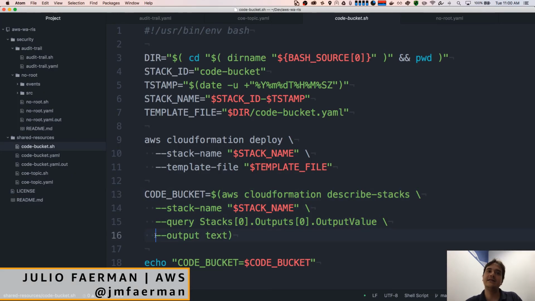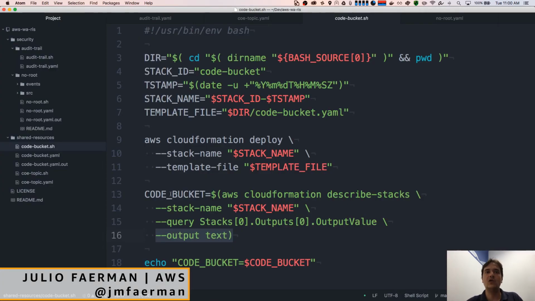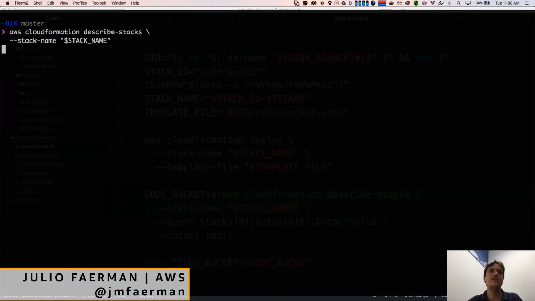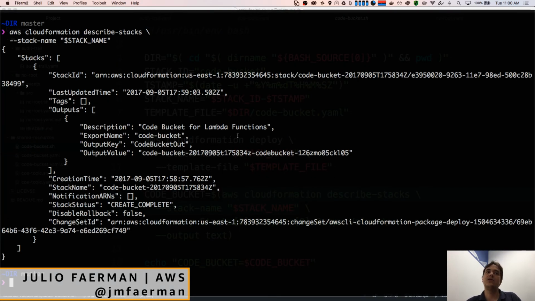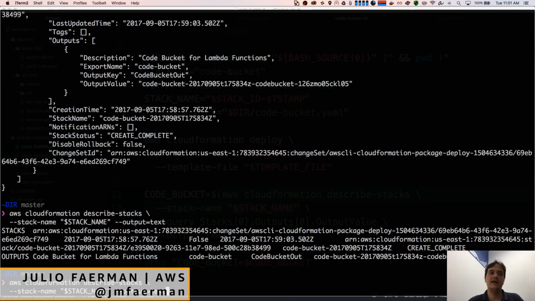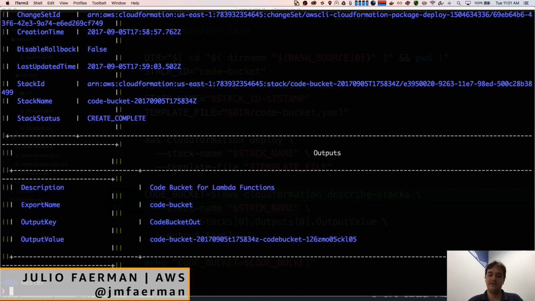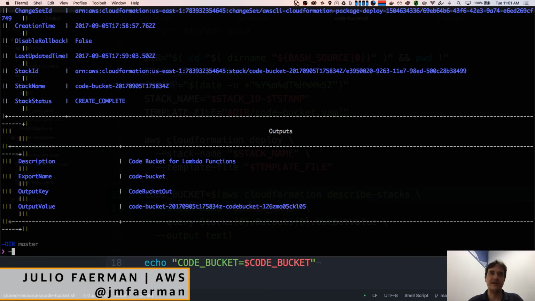So I want to make just one more detail. See that this is output text, because the default output is JSON. So let's go back to this command here before. The describe output is all JSON, but if you guys want, this can be text. Just say output equals text, and it will come as lines of text, and table will print as a table.